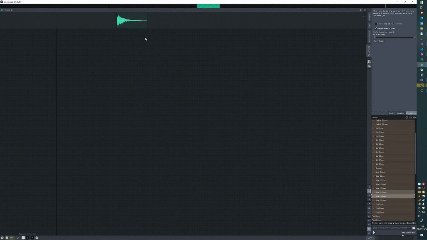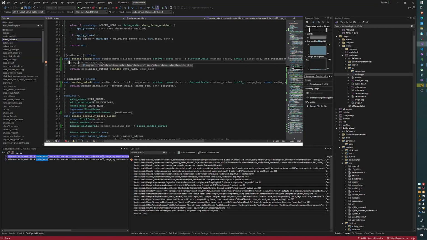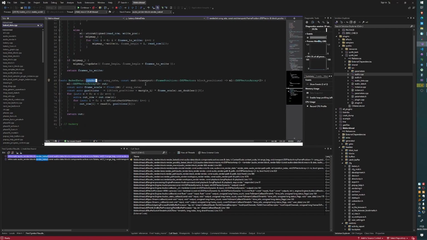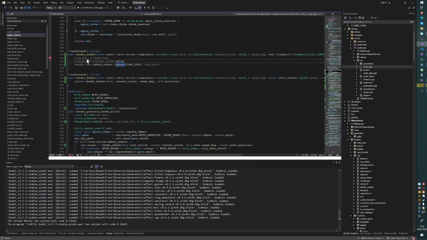Interesting. So it is meant to be multiply.